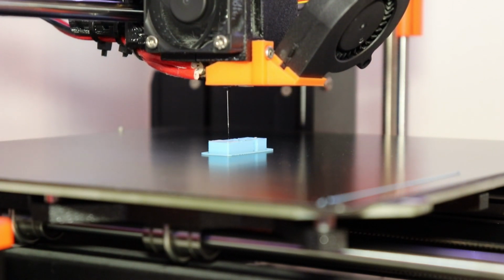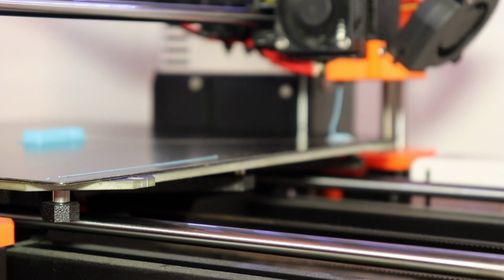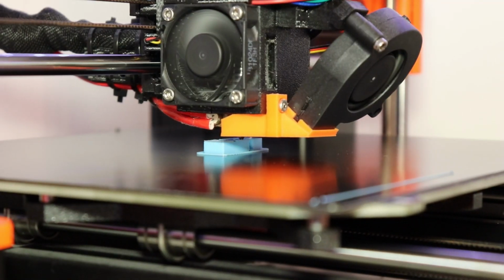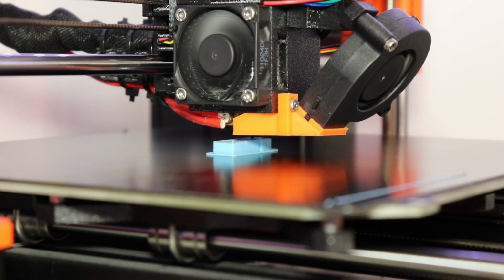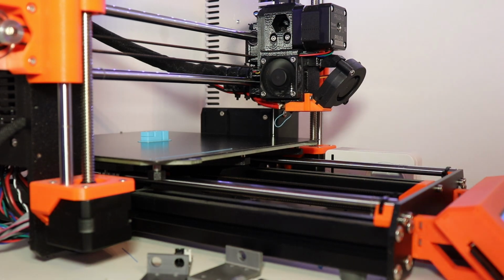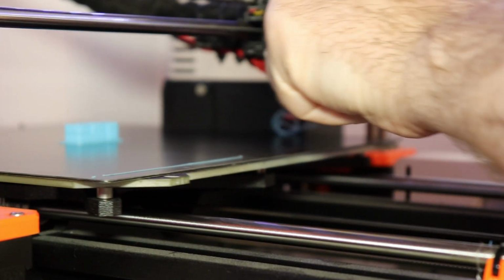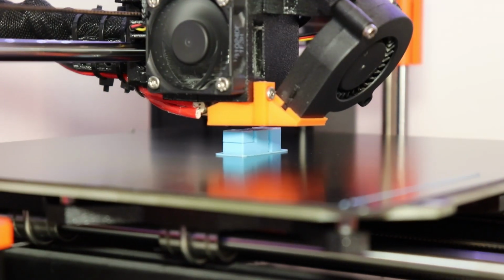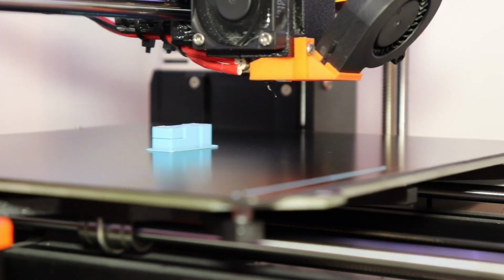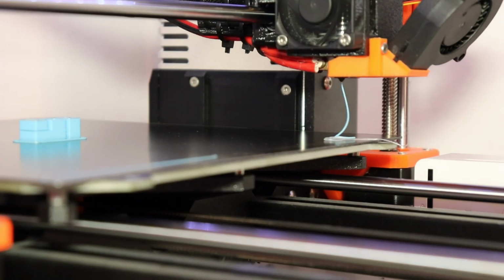So far, so good. And this is the last filament change for the upper part. The fan unfortunately blows the extruding material away from me. Quick tip, try to pull the filament at the last moment so less material will flow from the nozzle before it arrives above the object. By default, after printing with PVA, the fan is disabled, so it's much easier to grab the filament after extrusion and color change.